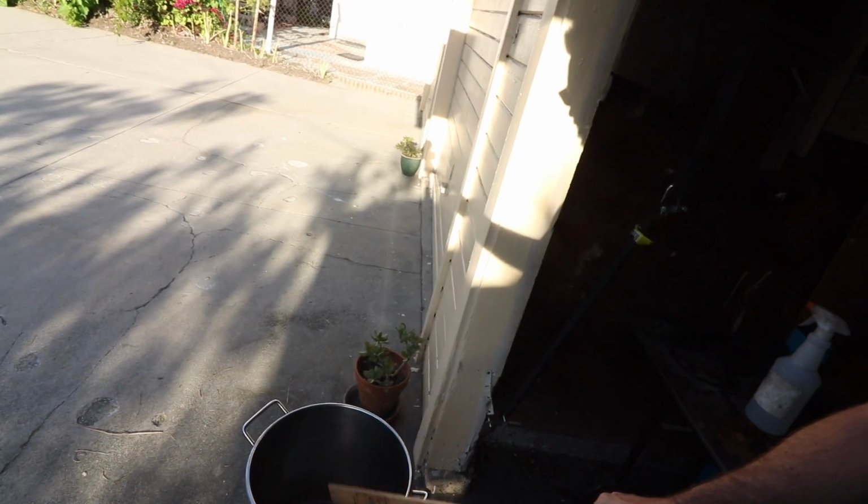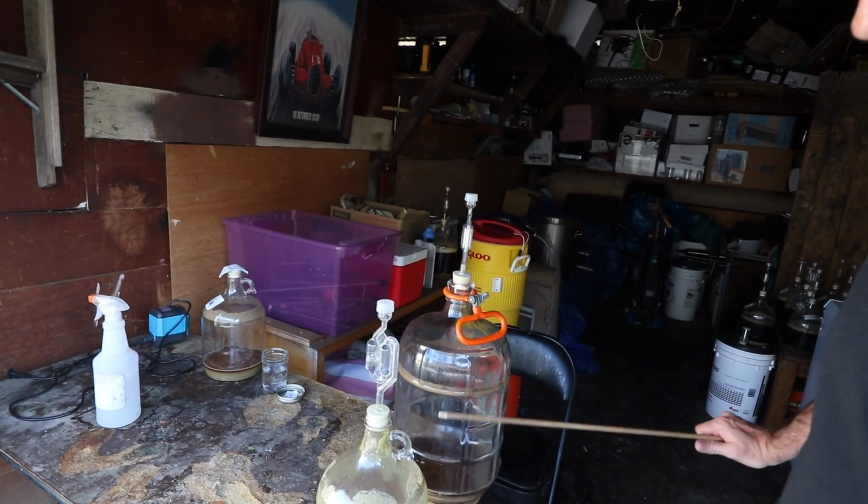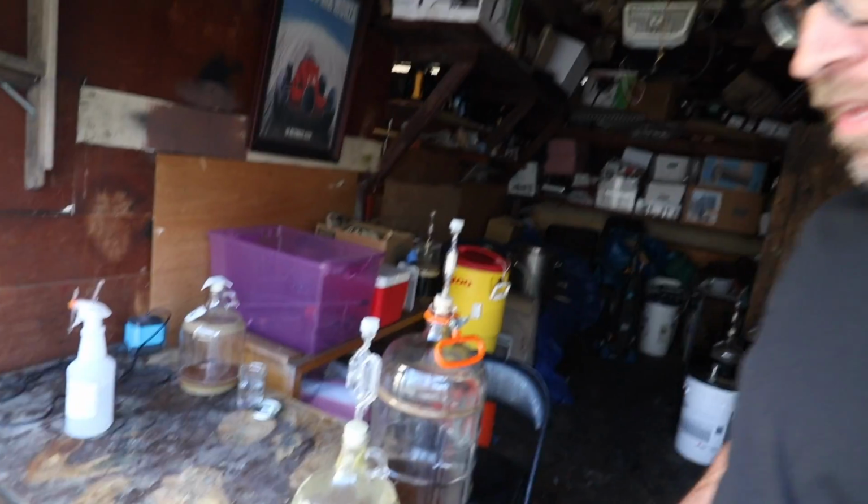The first step is to boil some water. You want to boil water because you want to kill off any bacteria that's in there. I'm also pulling it from the tap, so I don't want there to be any chlorine in there as well. I'm going to boil it outside here in my 5-gallon pot. I'm going to fill about 2.5 gallons of water in there, get to a boil for about 15 minutes, then chill it down, and then add it to here, and then a portion to here.